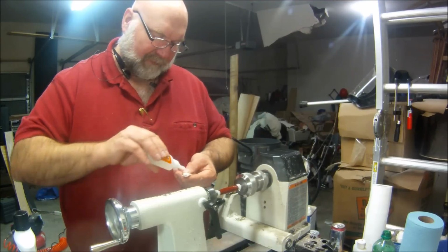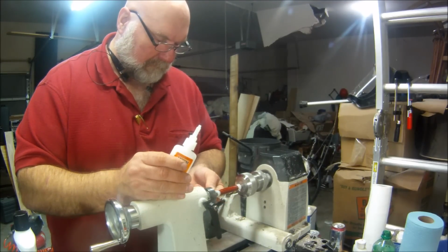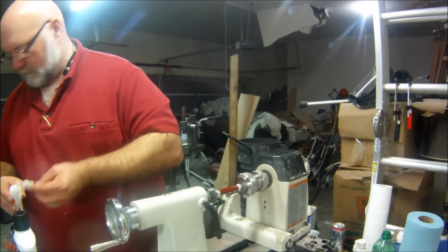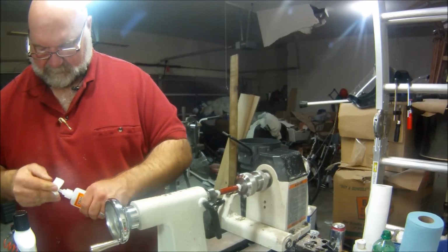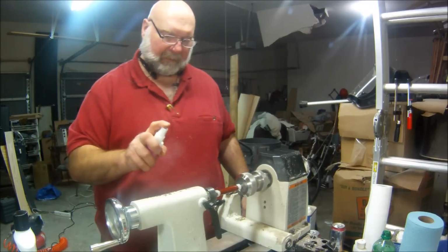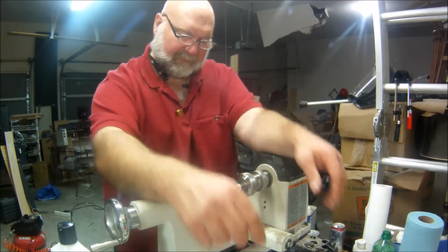Alright, last coat. This is number 6. And I'm not going to go in reverse on this one. I'm still going to go from left to right. Okay. I'll wipe the tube off. And yes, that last coat I'm letting dry a little bit before I hit it with the accelerator. That's sort of on purpose by design. And the last one I'll do 3 just so it'll dry up nice and hard, nice and fast.